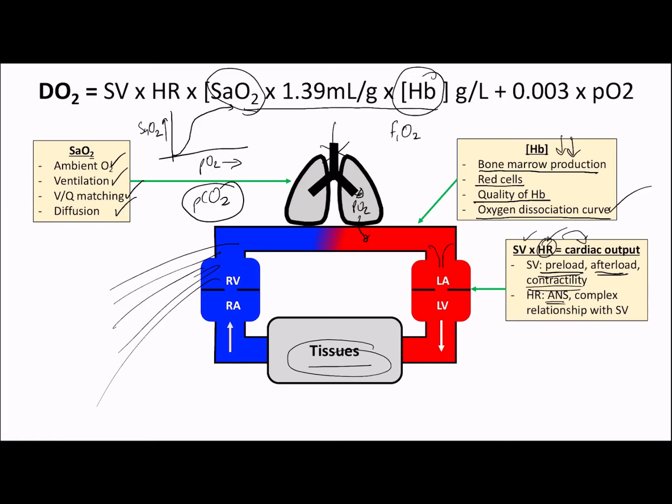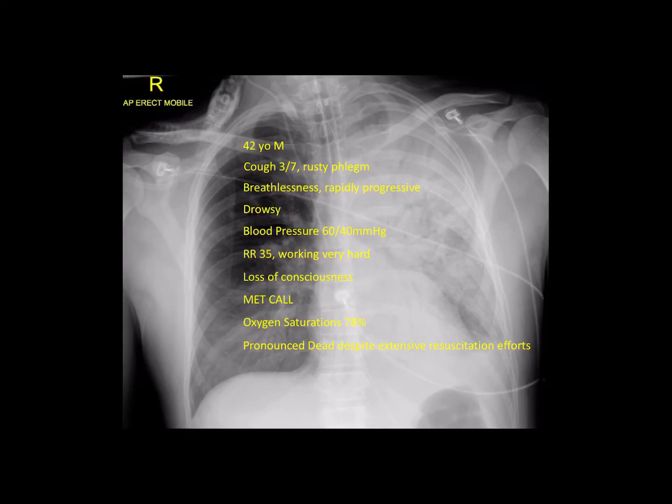ANS stands for the autonomic nervous system. And again, I won't labour the point, but suffice to say, if you have a sympathetic output, that causes an increase in your heart rate, and that might also increase your cardiac output, helping you to deliver oxygen. Now, one of the other things about blood flow is that you won't get flow of anything unless you have pressure, and that pressure is generated by the heart and the vessels and is what we call blood pressure. More on that later in lectures to come.